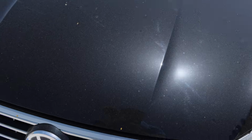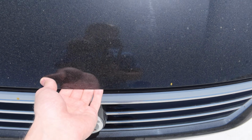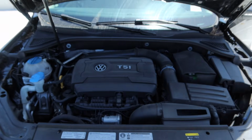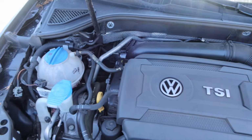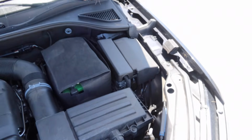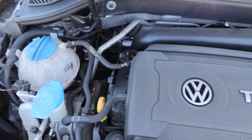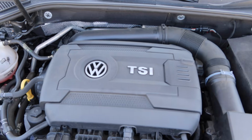Then you're going to come around to the front of your car, and you're going to want to find this little latch somewhere in here. Each car's a little bit different, but you generally just find a latch and press it, and then you are in the engine compartment. Now, when you get inside the engine compartment, you're going to see a lot of different components. It can be overwhelming to people who aren't familiar with cars, who have never even been inside their engine bay before. And that's alright, because you're only going to be looking for one thing.